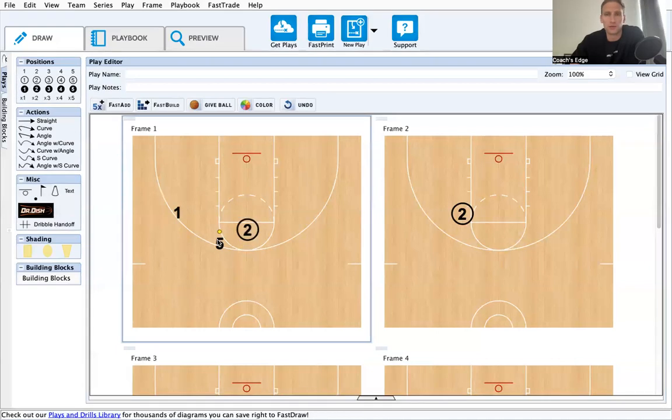This could be one player dives, one player lifts, either or. This could turn into a double ball screen, and then 5 sets another ball screen for the 1, and then the 1 comes off the screen. That's great if you run a 5 out, especially maybe you're running your 5 as a shooter. That's a great option to have as well.